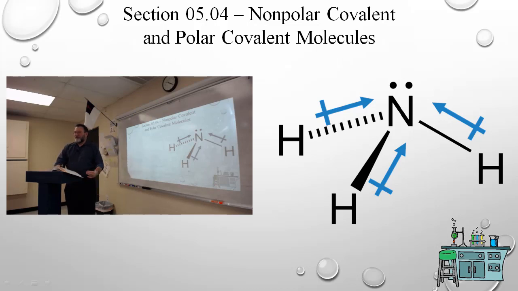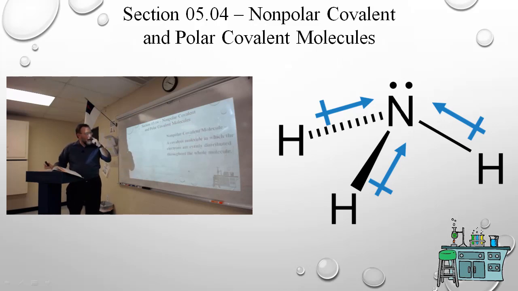Okay? So here's your hint. If it's a pyramidal or if it's a bent, it's polar. It has to be a polar molecule because you have unbonded pairs that throw off the symmetry. Right? If I had a tetrahedral, if I had a CCl4 molecule, and we'll see one of those in a moment, remember, that's perfect symmetry in all directions. Everything's 109 degrees apart. Can't get any farther away because to get farther away means to get closer somewhere else. Because I have the same bond, C to Cl, in all 4 directions, I have perfect symmetry.